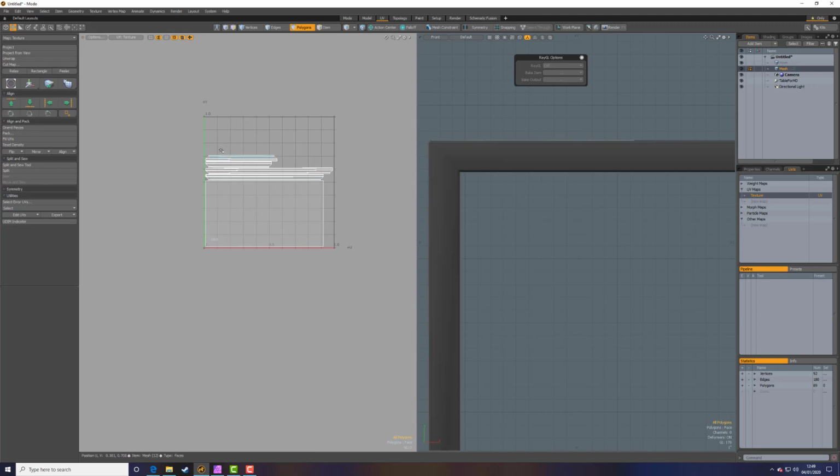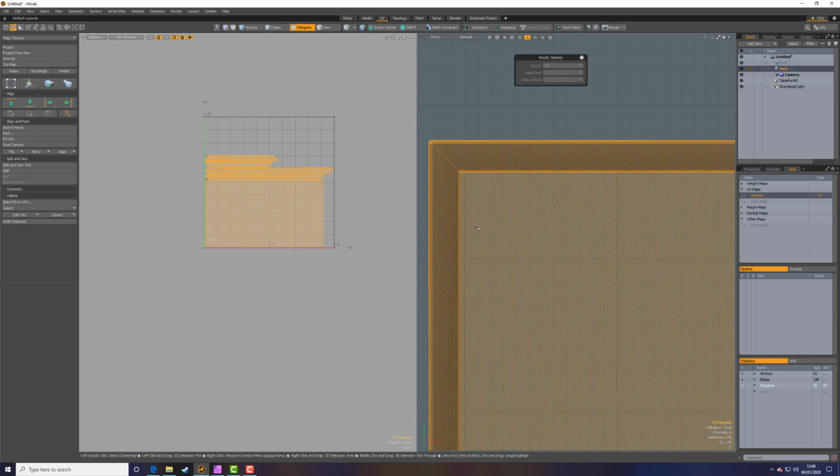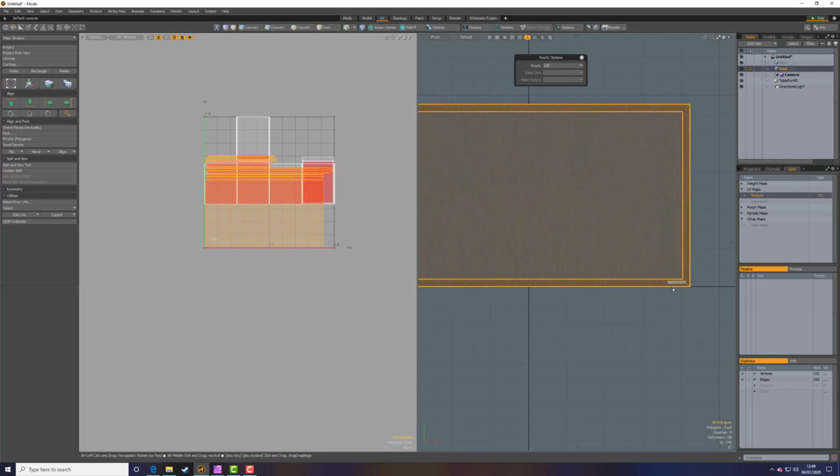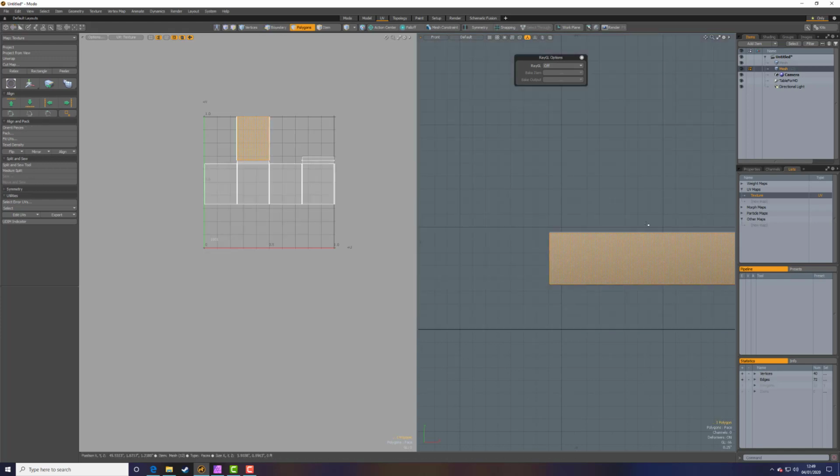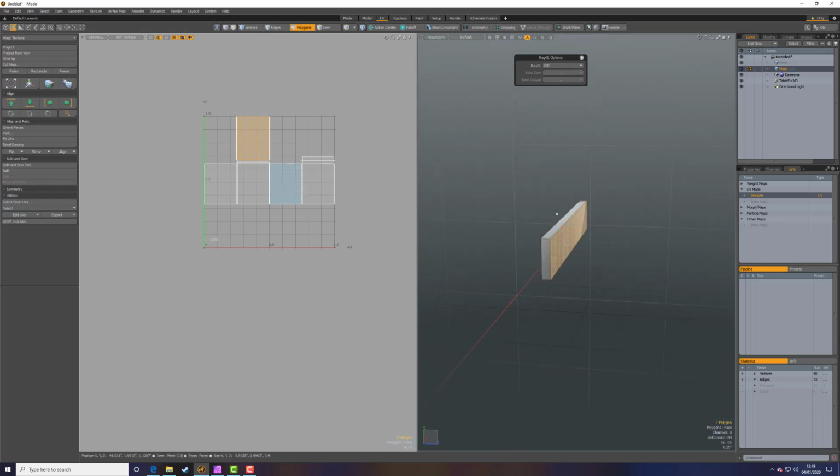So that's the TV part done, and I'm just going to hit unhide, sorry, with the U key, and then we'll do our little decal down here. I'm going to double click on it because it's not joined to the model, and then Shift H, and all I'm going to do here is select the front part.